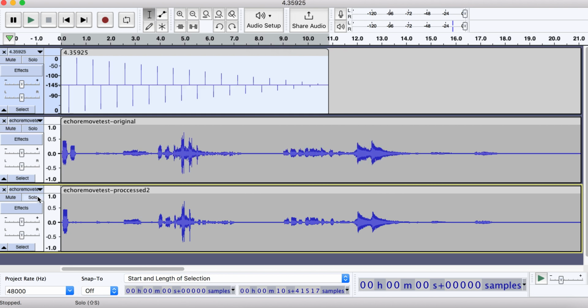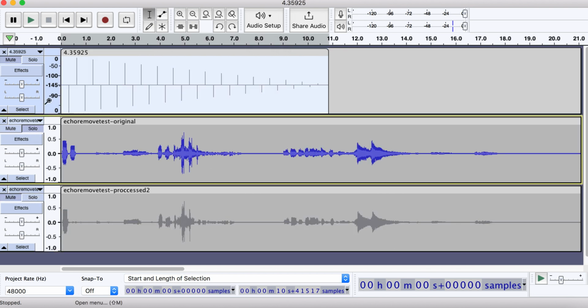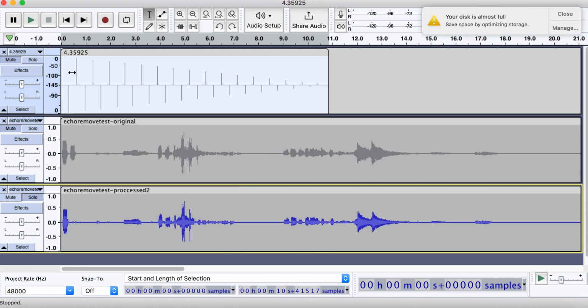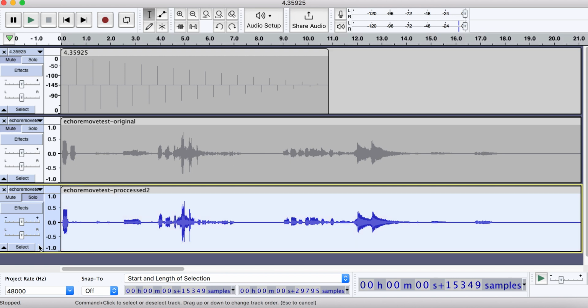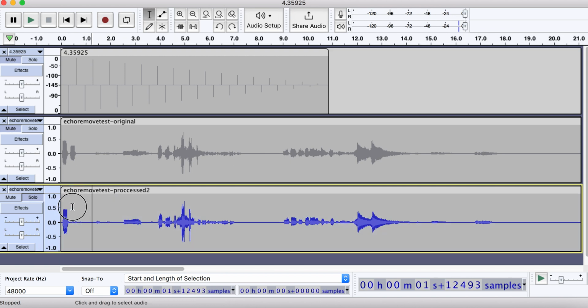Right? So you can hear how the echo has been significantly reduced. Now it's still there. Like if you listen to the beginning clip here, you can hear the echoes clearly there. And then if you listen to the new one, right? So you can hear that there's still like an echo trail there. But these are much quieter, and you can use something like a noise gate to reduce the volume of quiet sounds. So you can further reduce this, so that way you don't hear all that extra echoing. So you can take your echoey audio and make it much more listenable.